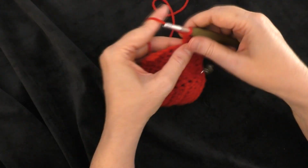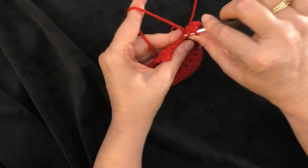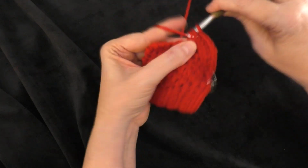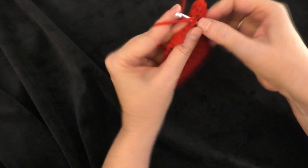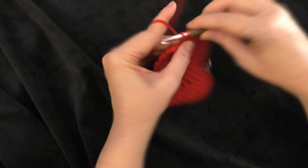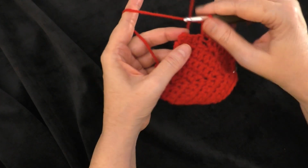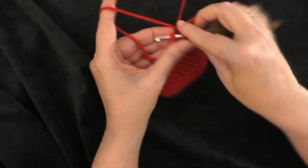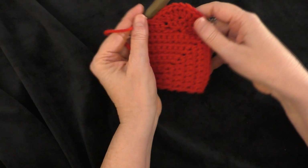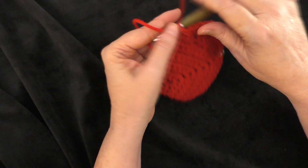And then we're working down this other side of that shell that we made. We're going to do 2 double crochets in each of the next 2 stitches. So 2 double crochets in the next stitch, and 2 double crochets in the next stitch, 1 and 2. And then we're going to skip the next 2 stitches, and we're going to slip stitch in the very last stitch of that round. Or the row, sorry, slip stitch, okay? And that is our first lobe of our small lace heart completed, okay?